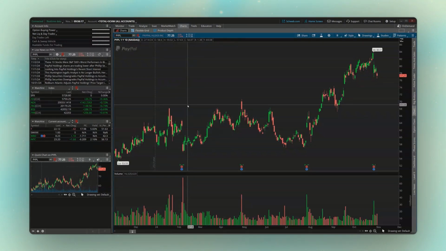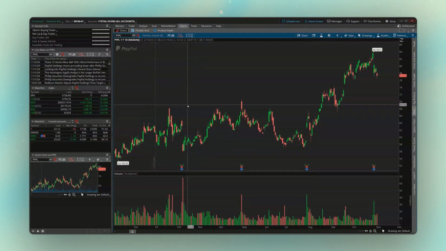So don't worry, we're going to go through the absolute basics of creating a really simple scan, and then we're going to learn how to turn that into a dynamic watch list. That way, we're going to be able to quickly see which companies meet all of our criteria at all times of the day, and we won't even have to go back to this tool after we make it.